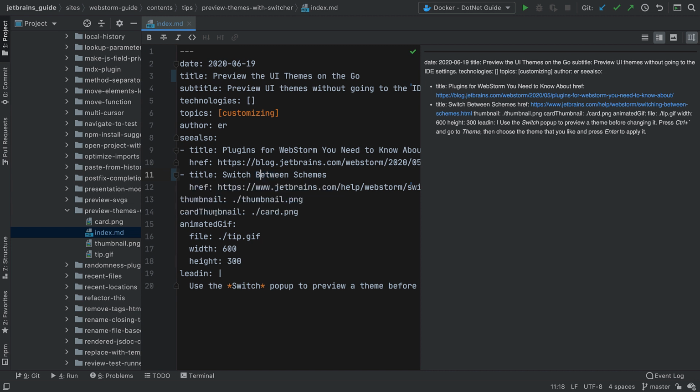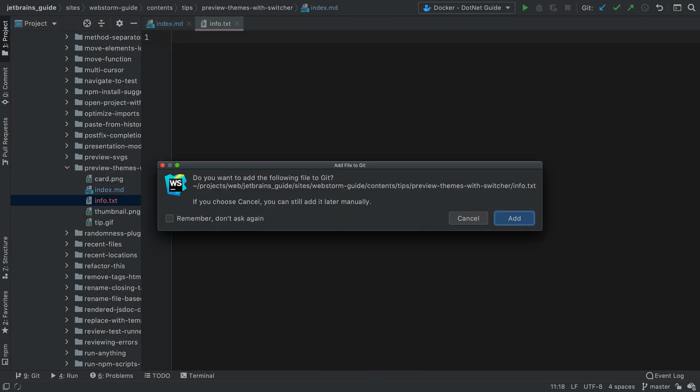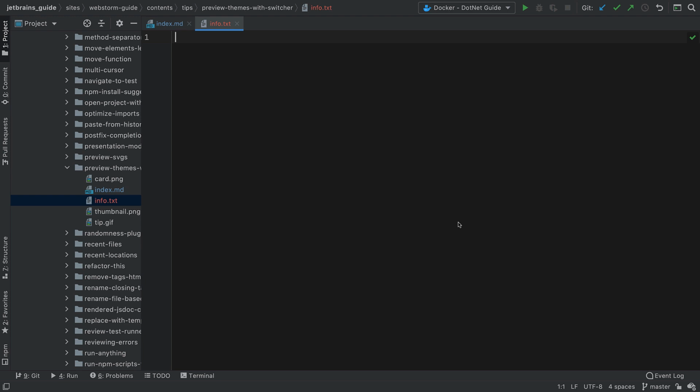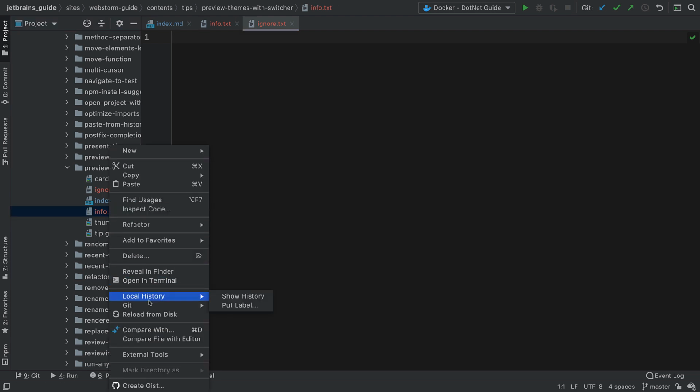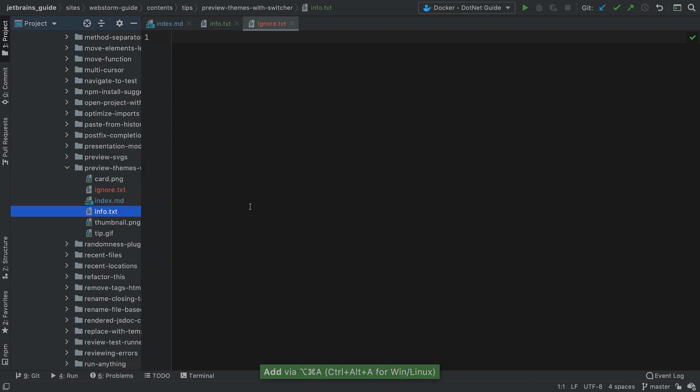The project tool window is the other place where changes are highlighted. We just modified this file, so it is now highlighted in blue. Any newly added files that have not been added to version control are shown in red. As you can see, the IDE automatically detects such files and suggests adding them to Git. Let's say we changed our mind and now we want to add this file to Git. We can right-click it, select Git from the context menu, and do it from there. Our file and the tab label are now green. This indicates that the file was added to Git.